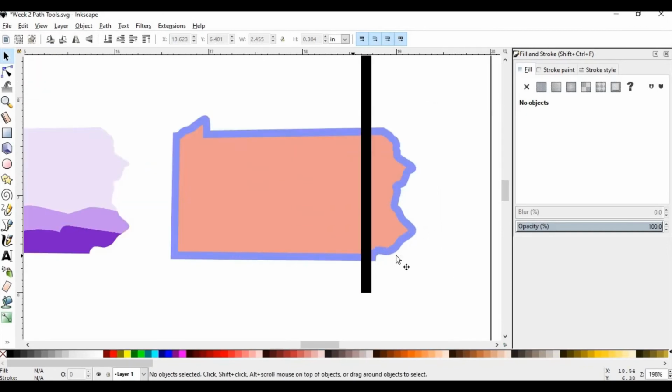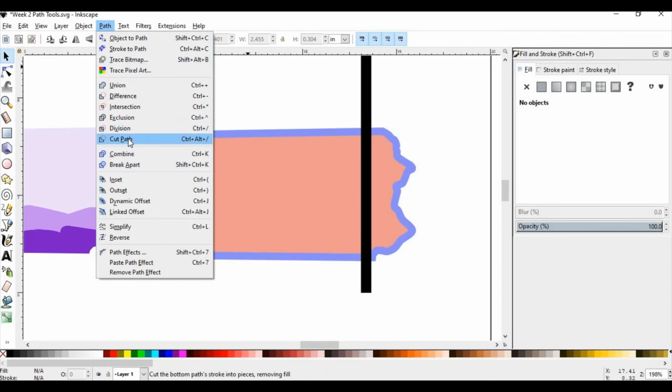Okay, last one. So say we have this one which is cut path. Now unlike the other ones which deal all with complete shapes, you can use lines for cut path. You can't use lines for any of the other path tools, but you can with cut path.